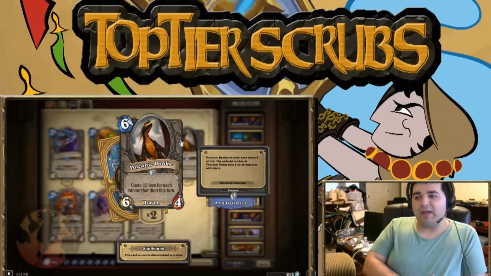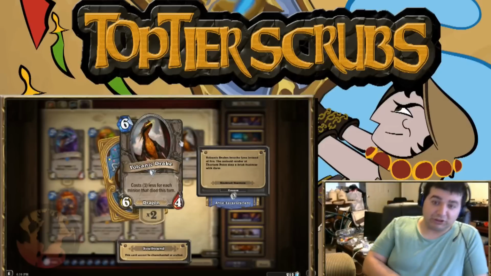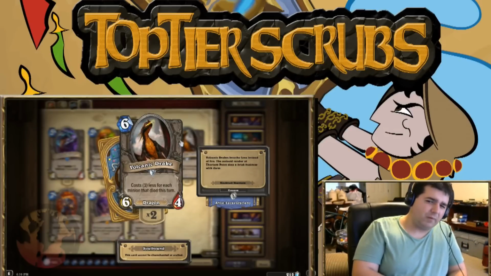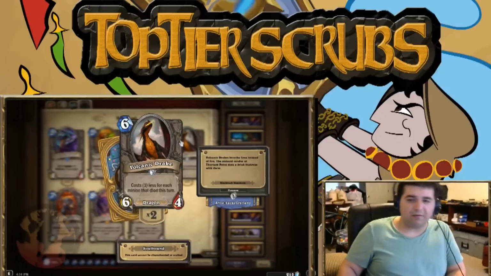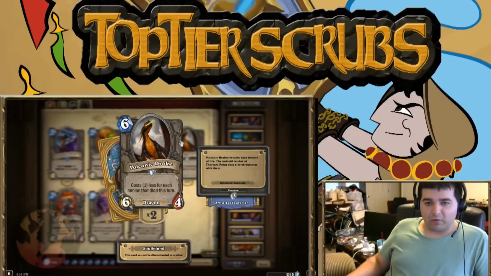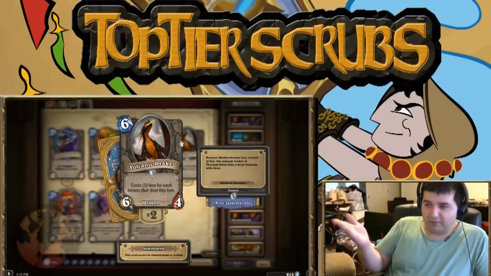That's not where Volcanic Drake is at, and I really hope it'll get there. I know that we're a few months out from getting another set since BRM just dropped. Was it 4 months? I want to say we had 4 months between Goblins vs. Gnomes and Blackrock Mountain. It was either 4 or 3. I know that most card games work under a 3-month structure, and I don't have the dates in front of me, so I don't have anything on here.